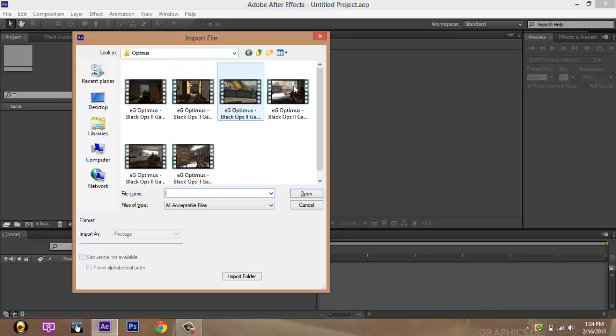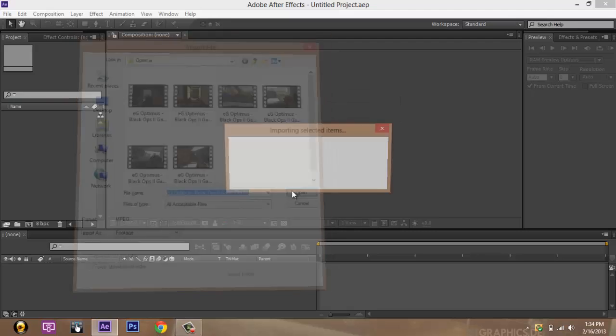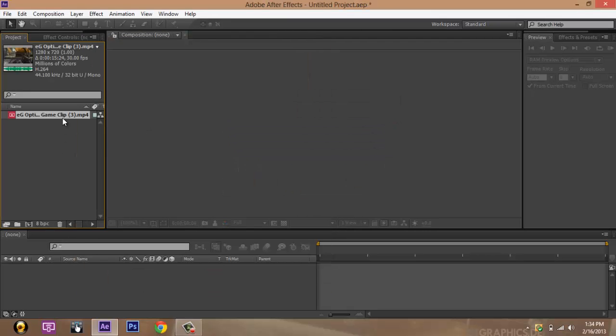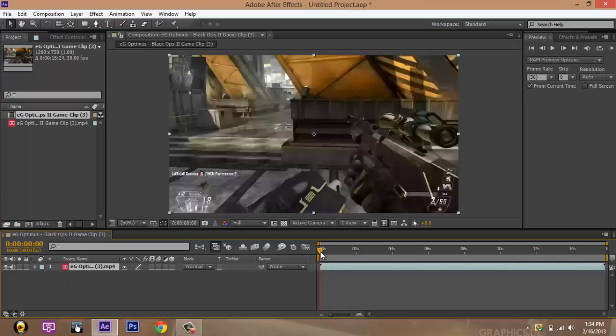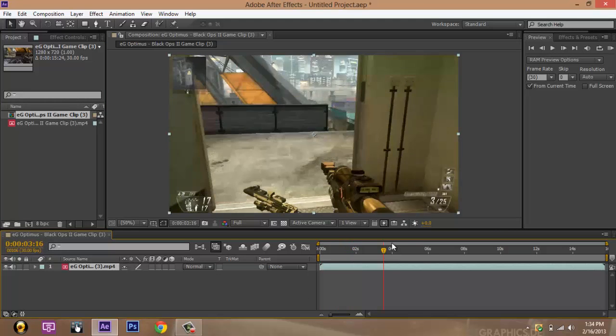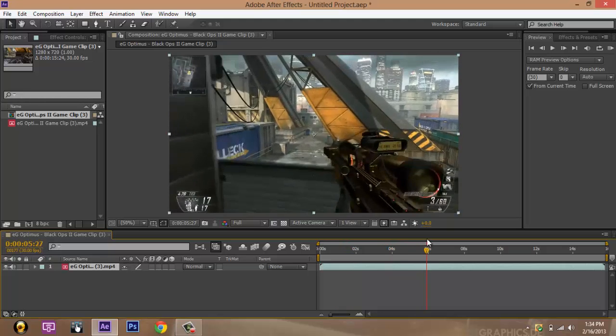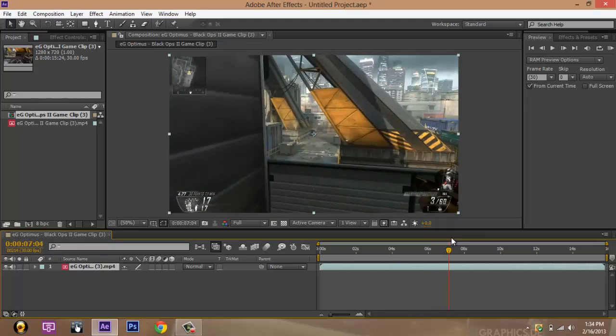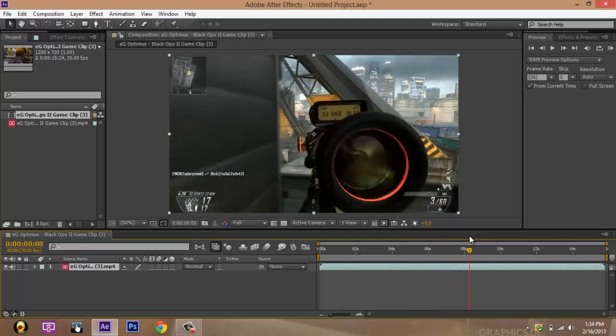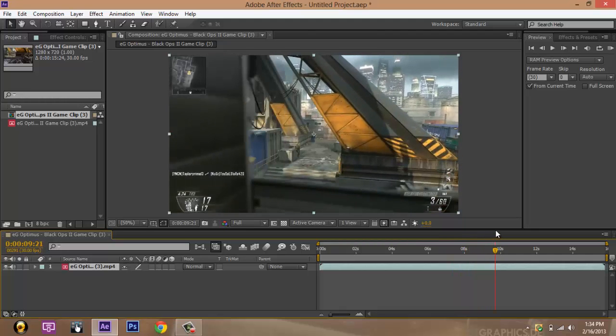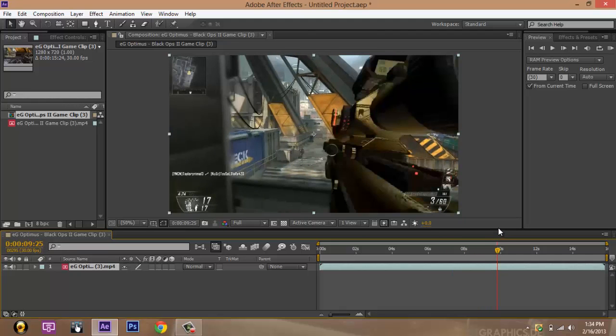So first I'm going to start off by importing a clip and dragging it down to my composition. Basically what we'll do then is find the part that we want to cut the layer at, so that way we can start our effect. Usually it's a few seconds before the scene starts.